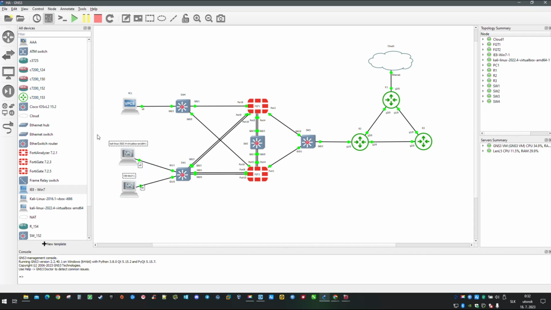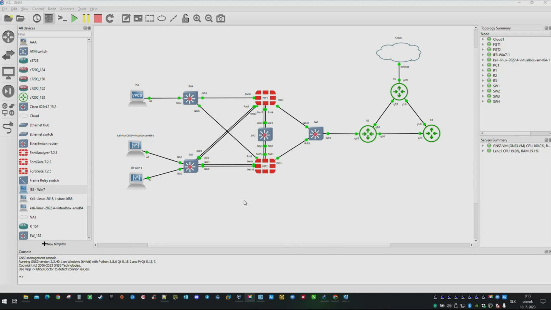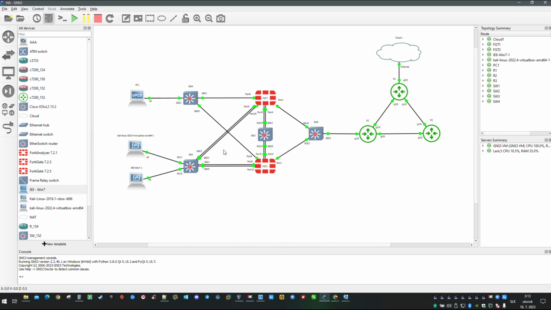These two PCs are my VirtualBox VMs for a complete real-world experience, and as you can see, they are booting in the background. These redundant links will become aggregated links using LACP. They will also be configured as a trunk to carry VLAN information. So, let's configure them on the Cisco switch first.